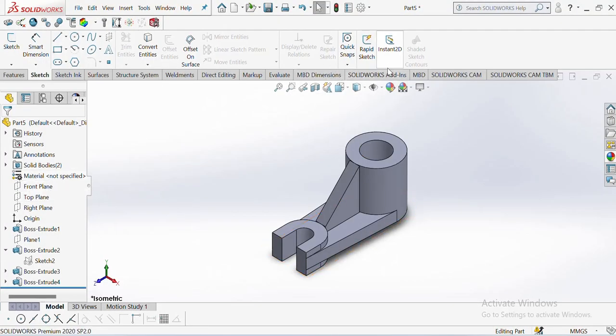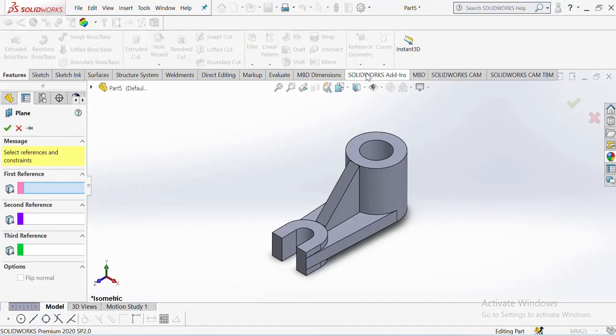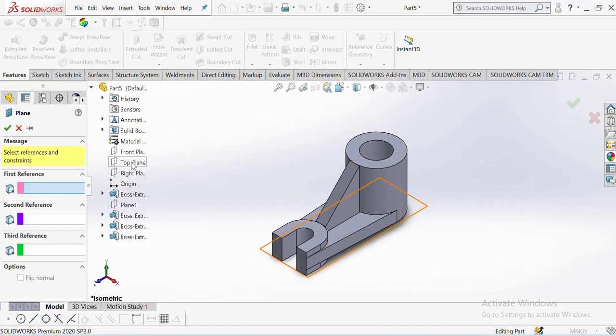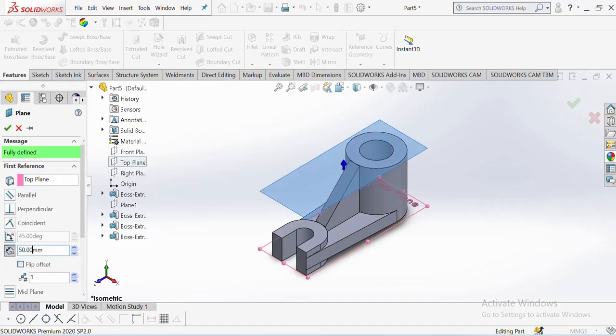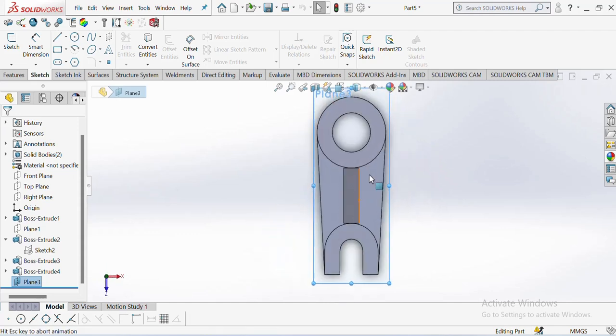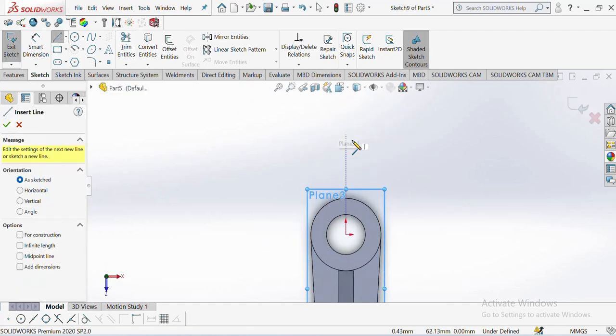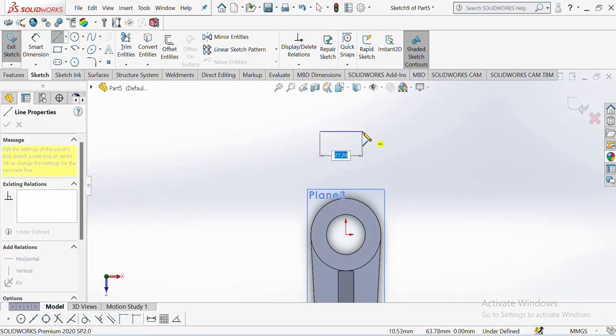So select reference geometry, plane, top plane, start from 15. Say okay. Select this, normal, choose the line. Start from this one to this.